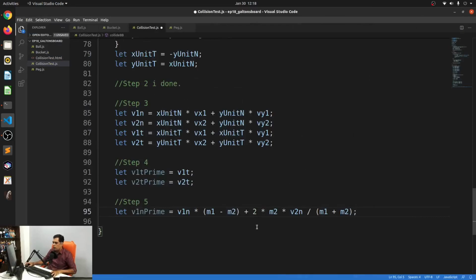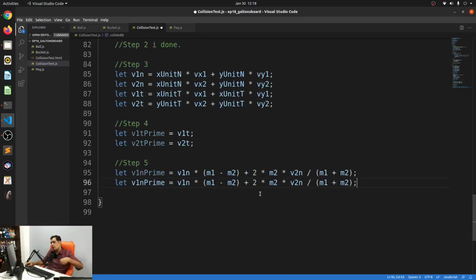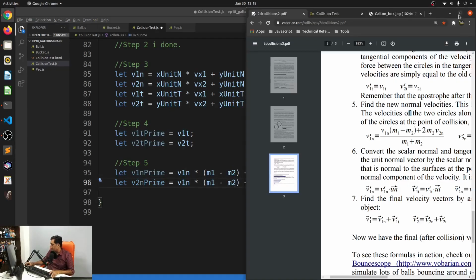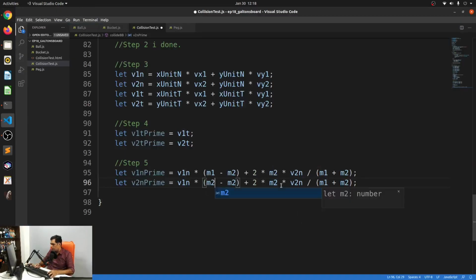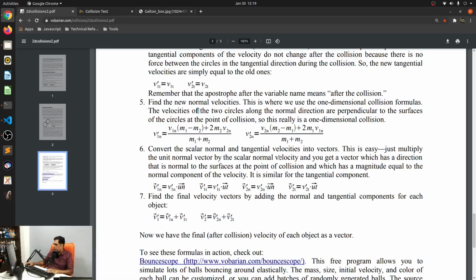So that's v1 prime, or the normal velocity after the collision has happened. v2 prime would be exactly the same, except it's m2 minus m1, into 2 into m1 into v1n, and then divided by m1 plus m2. So now I have the primes, meaning I have the velocities after the collision has happened. Perfect. I think that's about it.